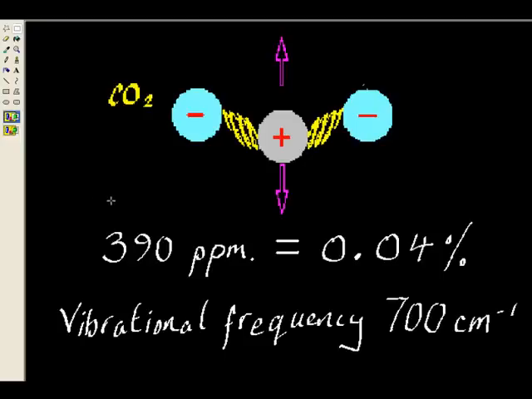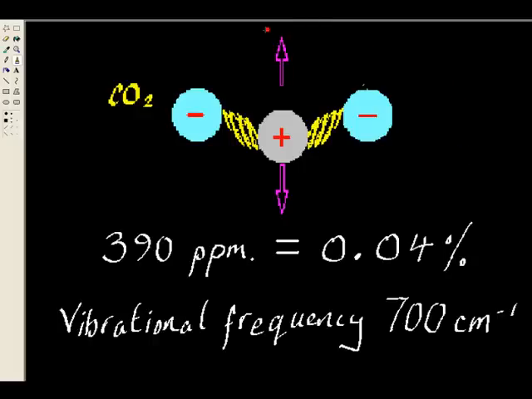Okay, so we need to start talking about the carbon dioxide in the atmosphere. Actually, there's very little carbon dioxide in the atmosphere. At the moment it's 390 parts per million. Every year it's increasing by about 2 parts per million, so next year it'll be 392 parts per million, but this year it's 390 parts per million. But when you calculate it as a percentage, the CO2 in the atmosphere only makes up 0.04%. So, a very, very small amount indeed. One could call it a trace gas.